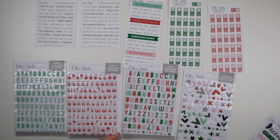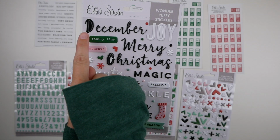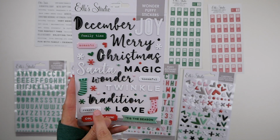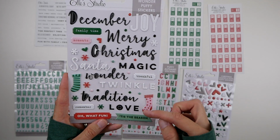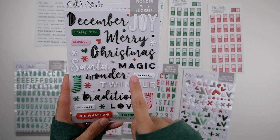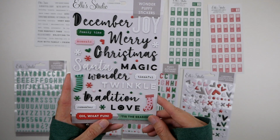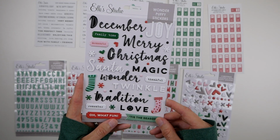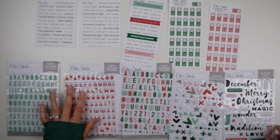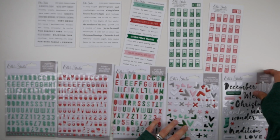And then there is the Wonder Puffy stickers. This is another great set. So some more of that skinny scripty font, which I love in the kit. December, Merry Christmas, Santa in white, Wonder, Tradition, Thankful, 'Tis the Season, Oh What Fun, Remember, Moments, Family Time, some stockings, Love, Magic, Twinkle, Joy, and then just some confetti kind of things. So that's another great one. So these are all the add-on stickers. Again, paper stickers and all the puffy stickers that are available with the release.